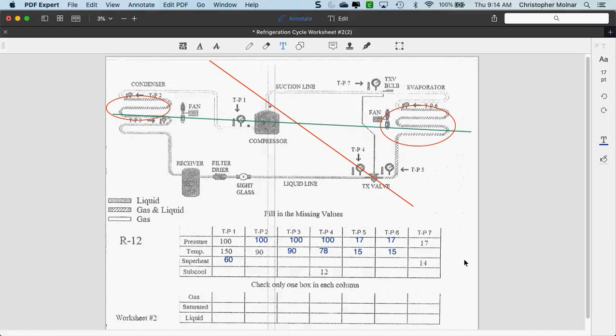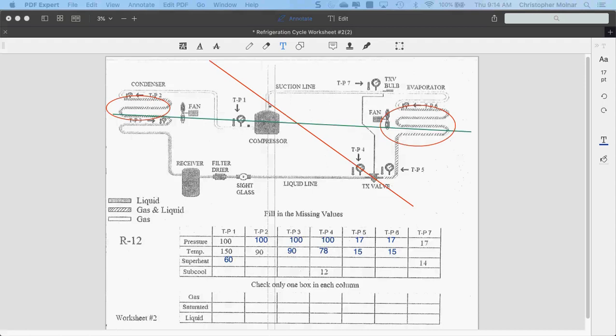Why does this not make sense in air conditioning? Why don't I want an evaporator at 15 degrees in air conditioning? Because it'll be frozen if that's the case. It has to be at freezing or slightly above or below freezing. It's going to be a frosty evaporator, okay? This is more something you'd find in refrigeration. But you know what? The chart's still good. It still gives you an idea of what's going on.